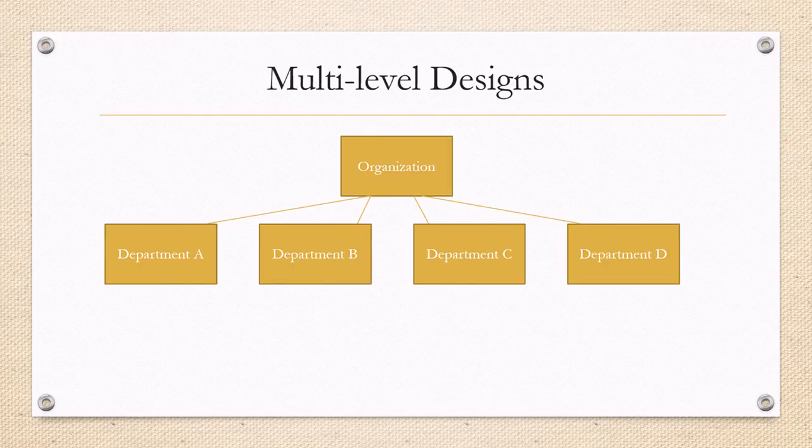In organizations, we have another situation that is more complicated. This is multi-level designs. We have nested groups within other groups. So for example, we have departments that are nested within organizations. We also have work groups that may be nested within departments. And if we look at an individual level, people have experiences throughout a day or a week, and those are nested within the person.